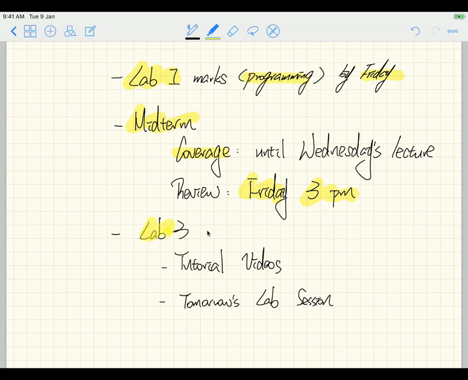And lab number 3 is going to be released tonight, but I did just send a Moodle announcement before I came. There is a tutorial series I just made today. You have to go over that as a pre-study before you try lab number 3. Lab number 3 is going to be something very different from the previous 2 labs. You get a chance to work with a large number of classes and try to really have a separation of concerns between model and user interface. That's something I would like you to try.